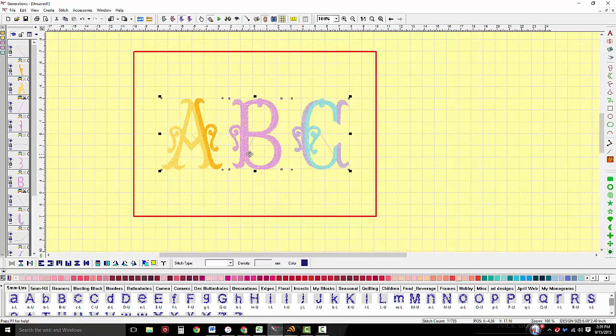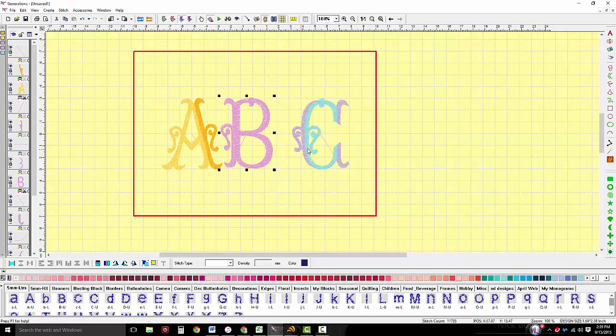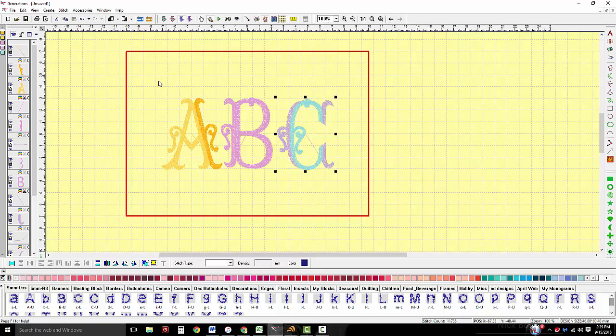So now they're all aligned, and you can see by the grid that they're aligned pretty well, but they're not spaced very well. So I'm going to come over to the Align toolbar again, and I'm going to horizontally space these. If you want these closer together, then you simply have to click on each individual one and pull them closer and start that process over again. Select them all, align them, and then space them.